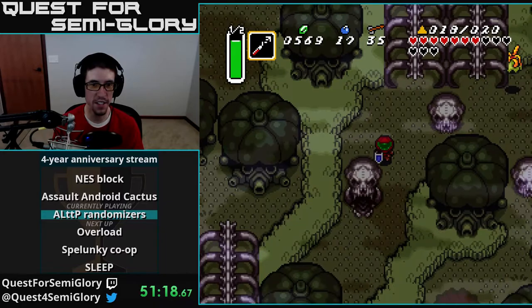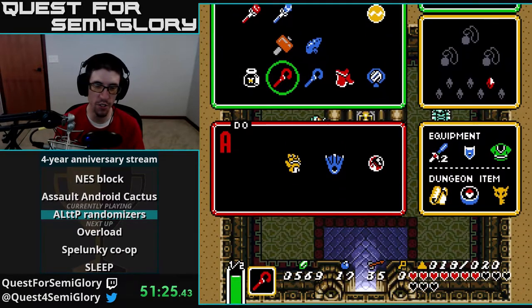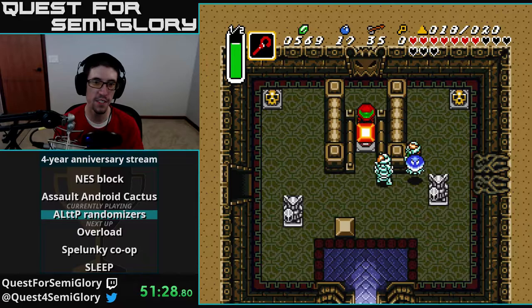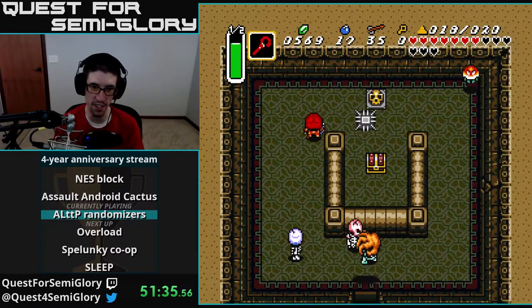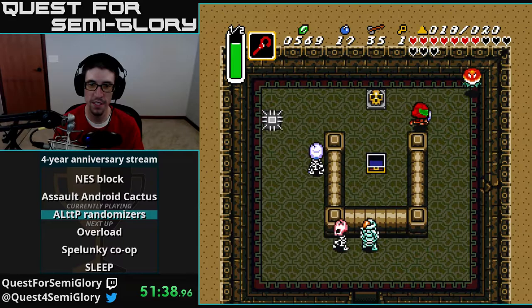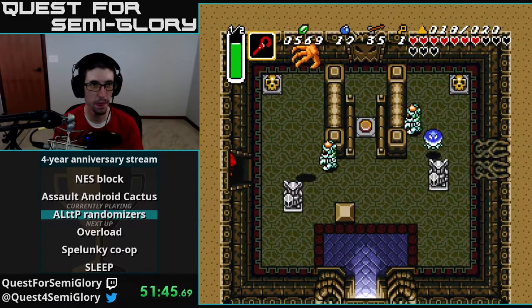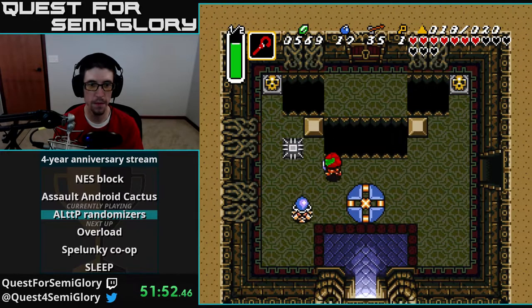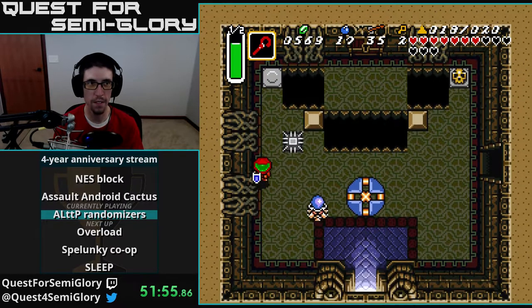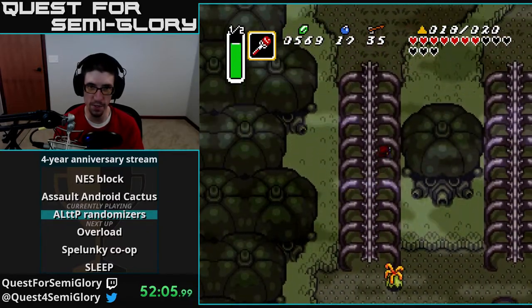Never figure out why they call them Wallmasters if they drop from the ceiling to the floor. Well, if you've ever played the original OG Legend of Zelda, they did indeed come out of the wall. But I suppose these could be more accurately called Ceiling Masters. Dip into the back half just because we're here.